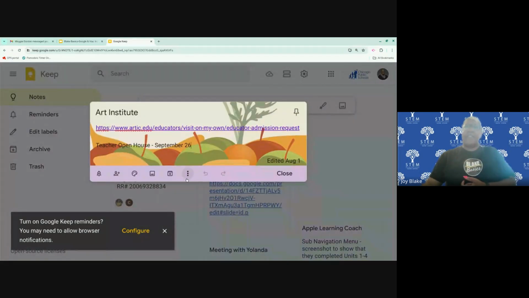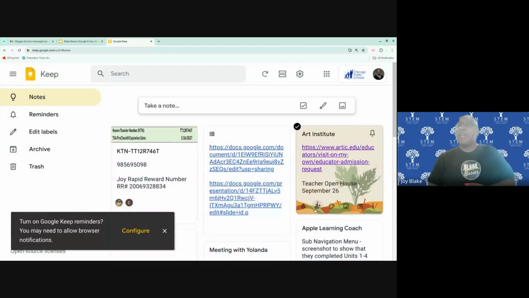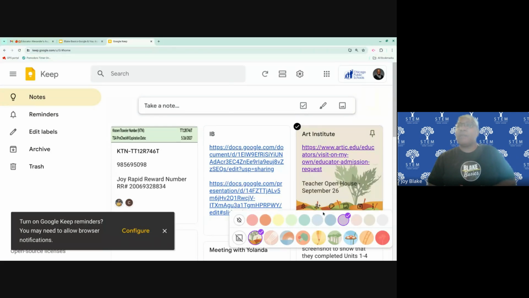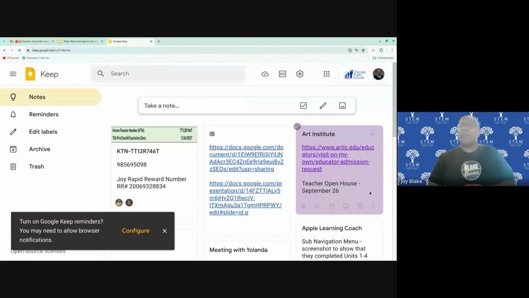And then the other thing is you can add an image to your Keep note, or you can add a label. So just like your Gmail, you can categorize your Keep notes. I haven't gotten that organized yet to put them in categories, but some people really are organized, and I would highly recommend doing it if that's what floats your boat. I personally hate this random grocery store thing, so I'm just going to take that off, and then it's just a plain white or purple background, if you wanted a color.